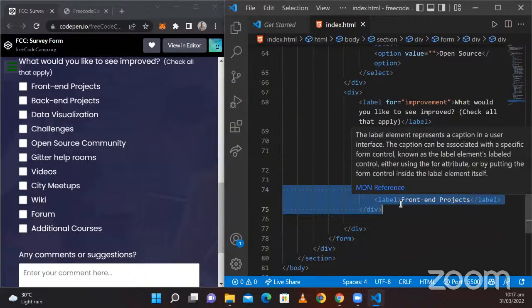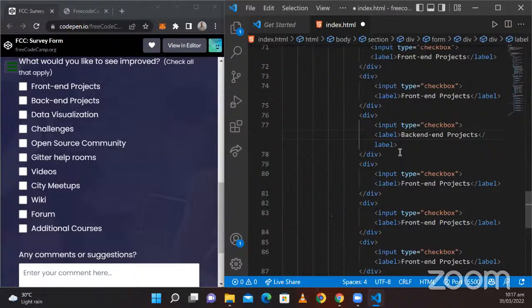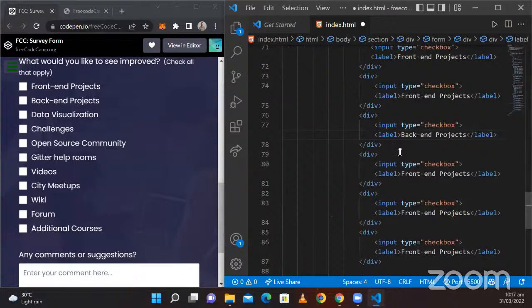And to do nine more. Flexibility, I'll just do it. So just get the picture. So this is front end, this is back end. Have data visualization.